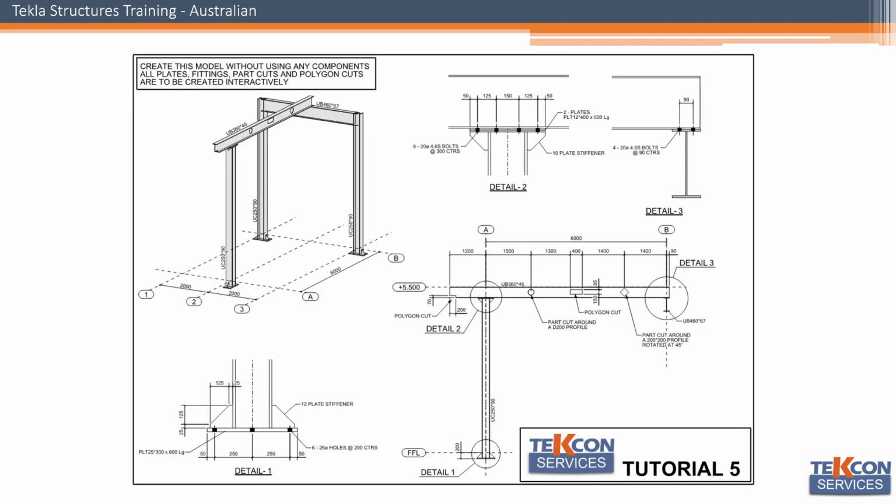Tutorial 5 dives into custom connections. Rather than relying on Tekla's built-in components, we'll build connections from scratch. This gives you a deeper understanding of how Tekla works behind the scenes and helps you troubleshoot or modify automated connections when they fall short. You'll also learn to use polygon and part cuts to create penetrations and how to save custom-built details as reusable custom components.